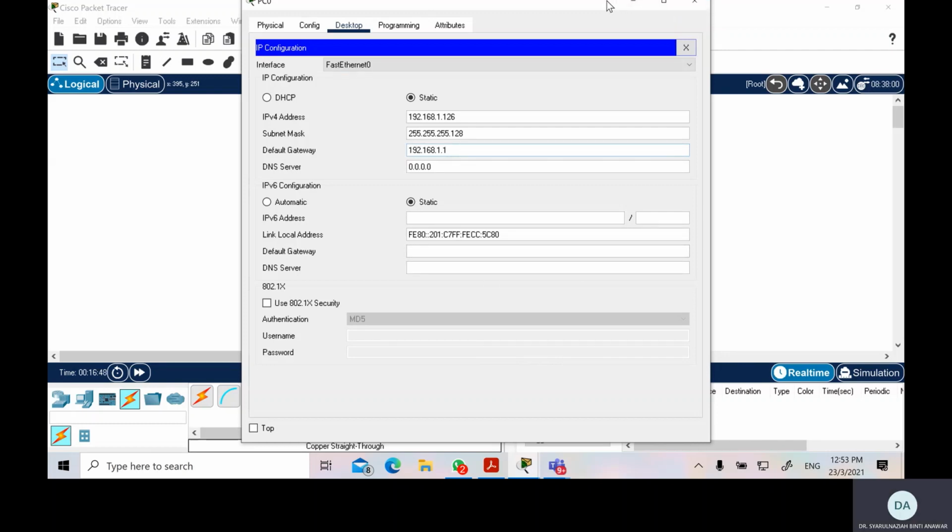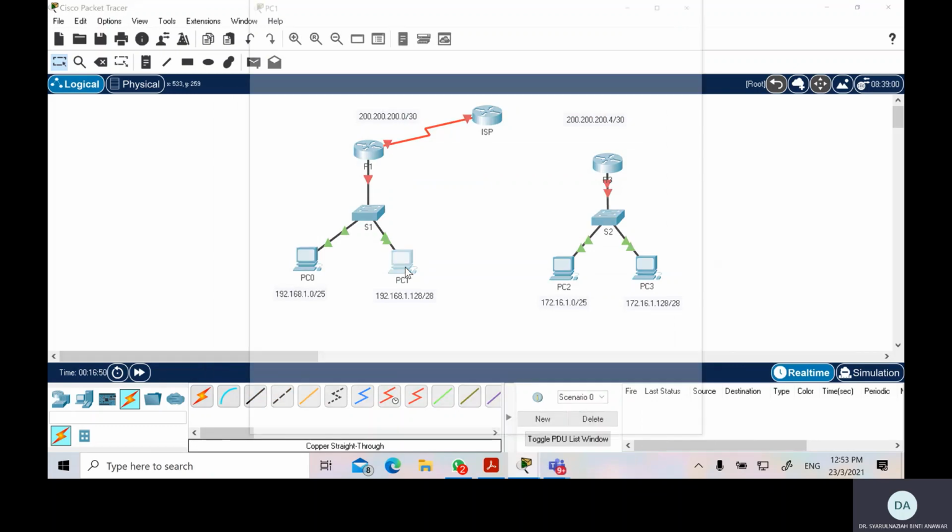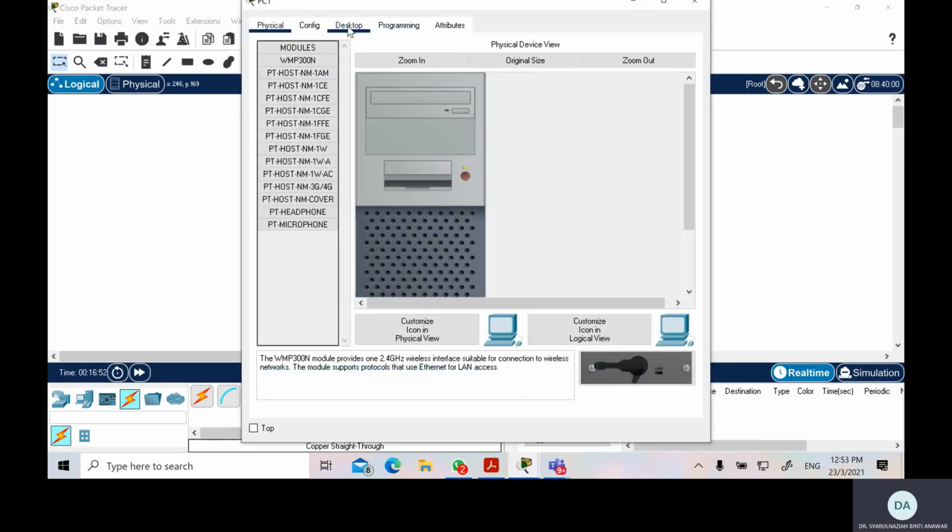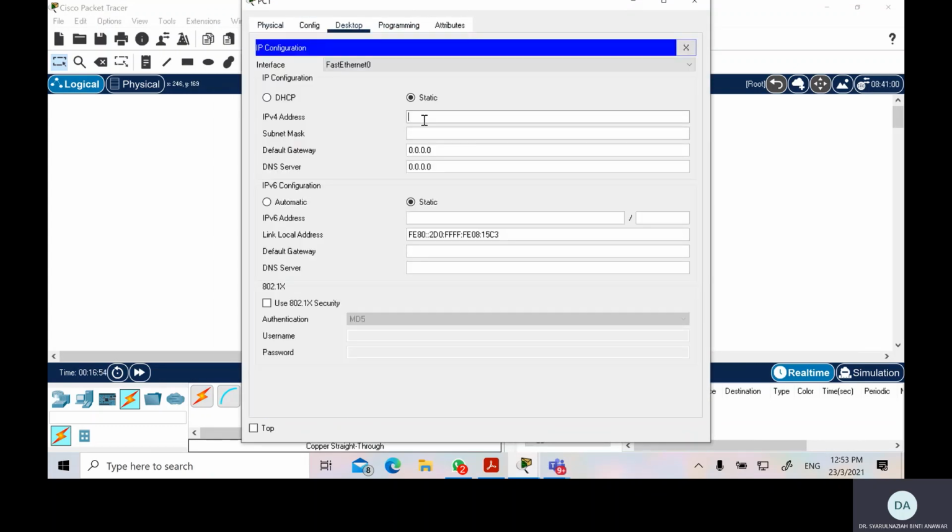Once we are done here, we do the same process for PC1. The IP address is 192.168.1.142. Notice that the CIDR has now changed to /28 because we are using VLSM for VLAN 20.